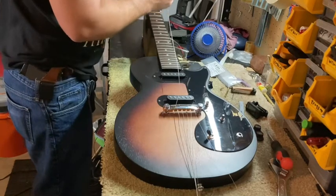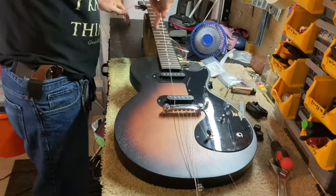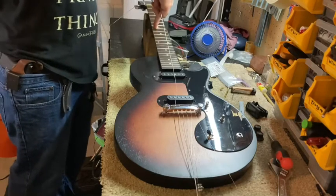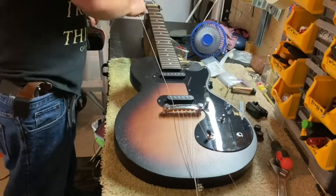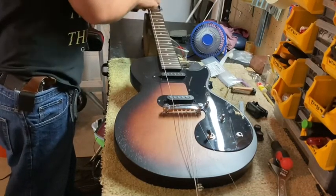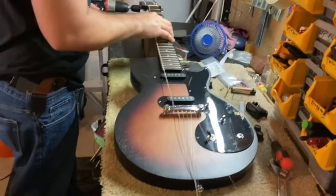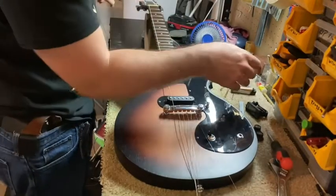Going to run the string through the tuner. I'm going to take my string like this and put my middle finger down on fret number 7. If I do that for every single one of the strings, then they're all going to have roughly the same amount of wraps. I'm going to wind the string with it going on the inside of the tuner. There we go, 2 wraps, looking good.